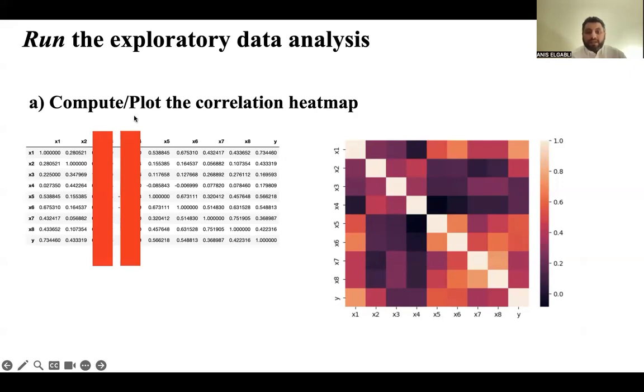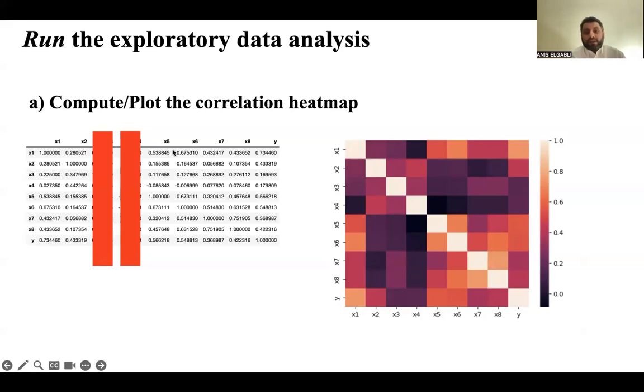There is one thing I want to mention here. As the number of features increases, the number of samples you need in order to train the model increases exponentially. So if there are irrelevant features, sometimes it's better to remove them because they may lead to the problem of overfitting. You have many features, so you are trying to fit so many features with a limited number of samples, and you will run into the problem of overfitting.